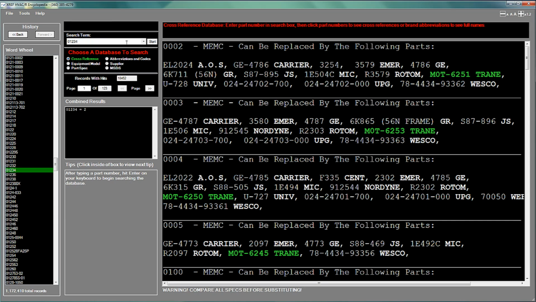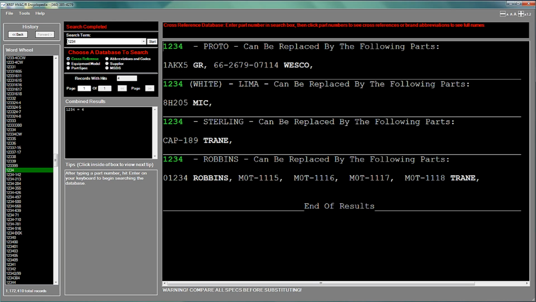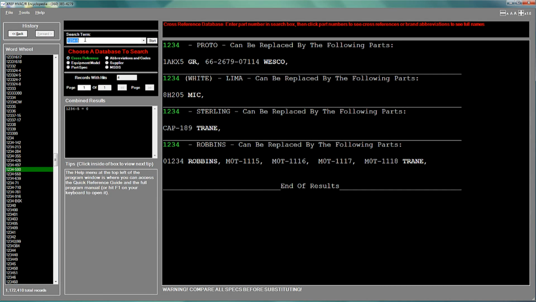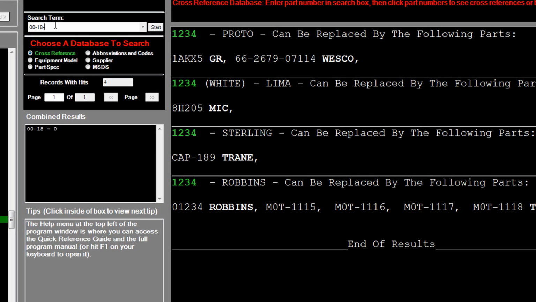Zeros often get removed if they don't change the actual value of the number. If we see a number such as 01234, we would be inclined to put it in our database as 1234, stripping the 0. If the 0 starts a number like that, or if it follows a dash, we simply remove it, such as 1234-05. That would become 1234-5. We call these non-essential zeros. The Thermidor number 00-18-9-102 will be in our system as 18-9-102.